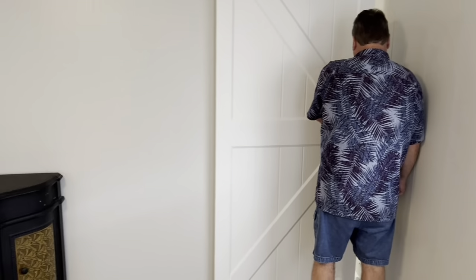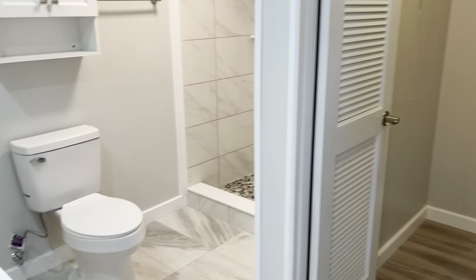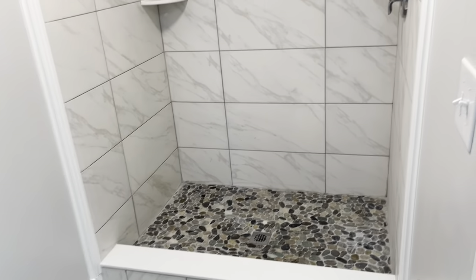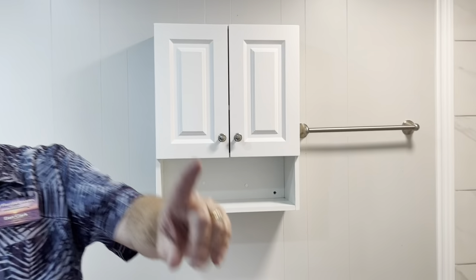Coming around the corner, they put up a barn door that goes into your bathroom — slides just as easy. Coming around to the master bath — they completely redid this master bath. Same tile on the floor, same new cabinet. Stand-up tile shower with the rock on the bottom; it looks like rock but it's leveled off and beautifully done. Got the shelves in there — just got to buy yourself a shower curtain. All new fixtures, bathroom vanity, and an extra storage closet. On the left of the wall you can see what looks like damage — when they put that shower in they had to cut a panel in there for shower access, so that's why that's there. It would be in the closet with the door shut.